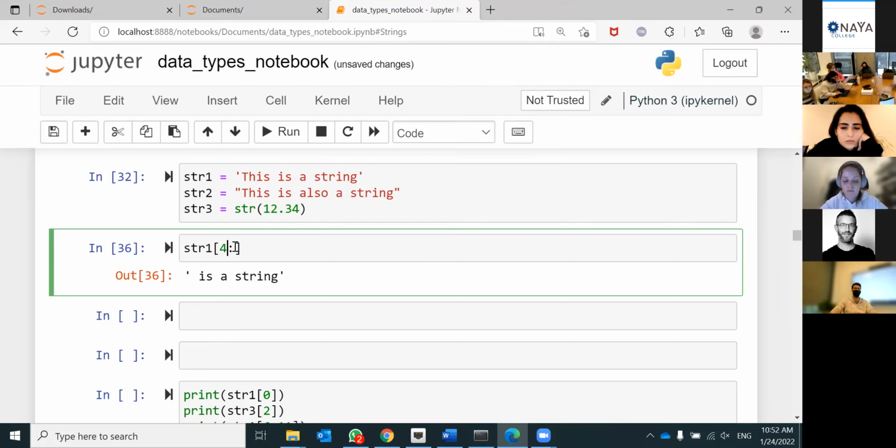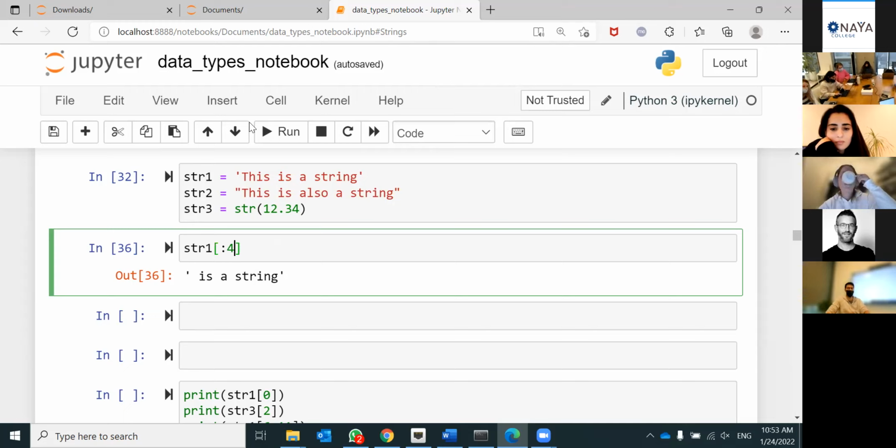Anyway, it really depends on where you put this colon, okay? Whether you put it before your integer in the slicer or after it. For example, if you use a colon at the beginning of the slicer, we call these little square brackets the slicer, then we start slicing from the beginning.